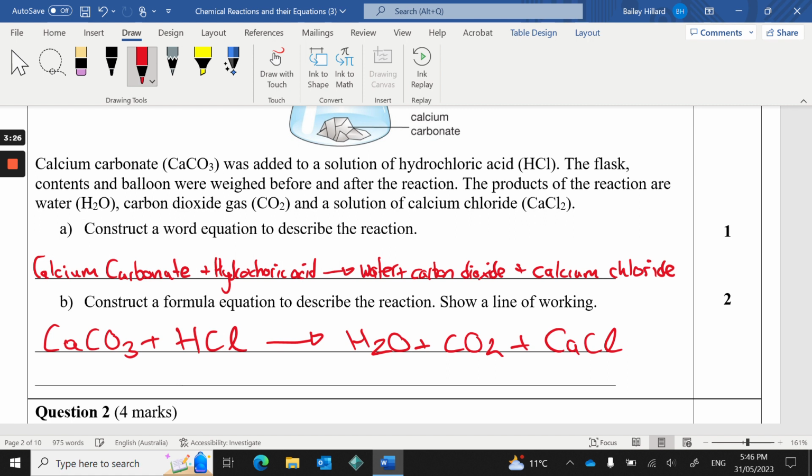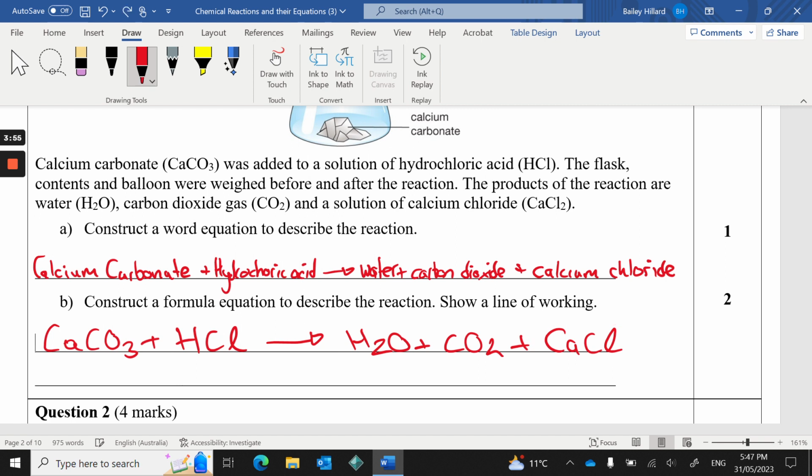Remember, the first thing to do for an equation like this is always look at if you have any ionic salts produced. So remember, a salt is a metal and a non-metal. And so you look for those in the products. And if you see them in the products, the first thing you're going to do is use those little numbers, those subscripts, to make sure that salt is balanced with its charges.